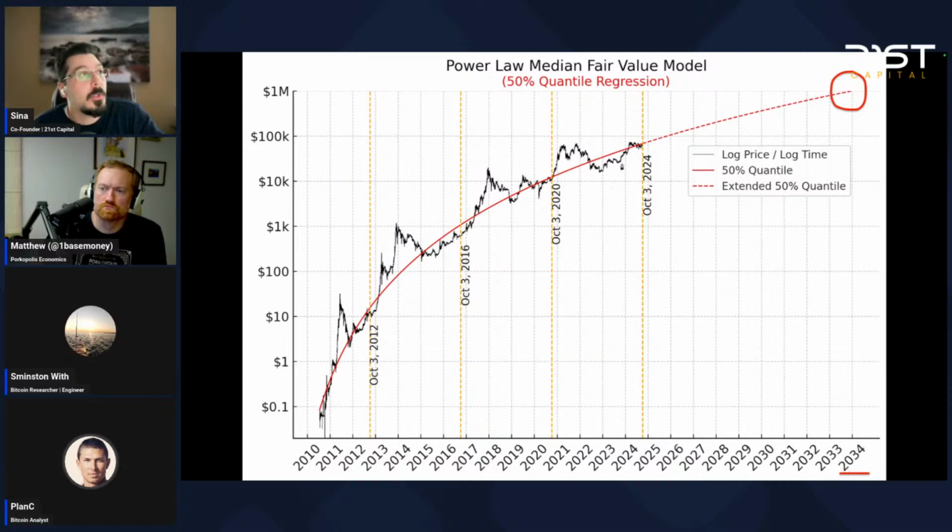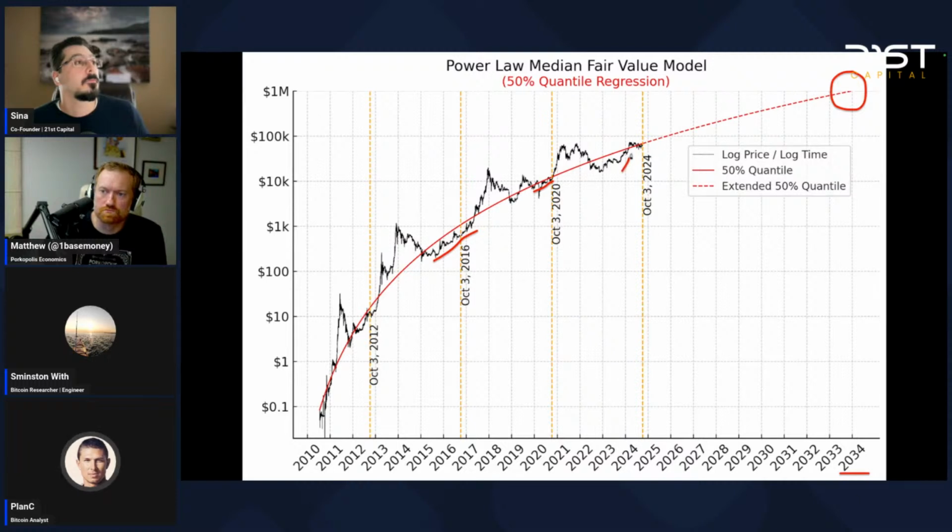This is what happened, Plan C. If you look at this one, you see we were below trend for a long time. Apart from this, I guess we were also below trend. But this ETF approval got us to the top, and then we were just correcting back to the expected value, and people are thinking we are in a bad place right now. Exactly. And also, just so people understand, the fact that we went over that fair value line this cycle was from an ETF. That was from actual real value.